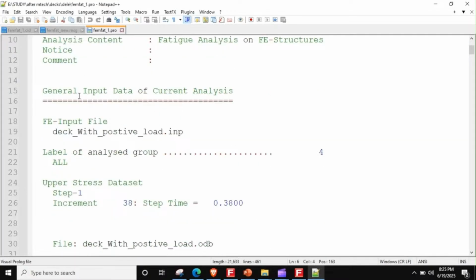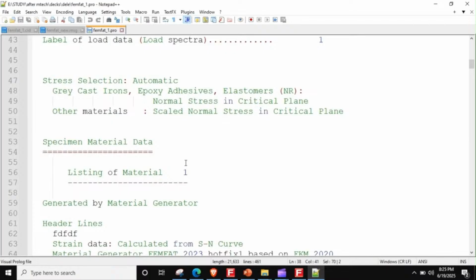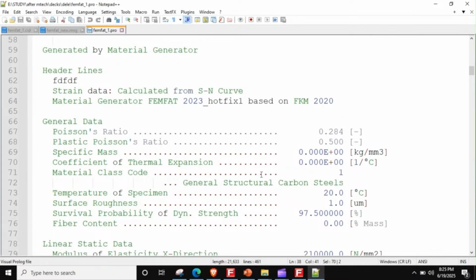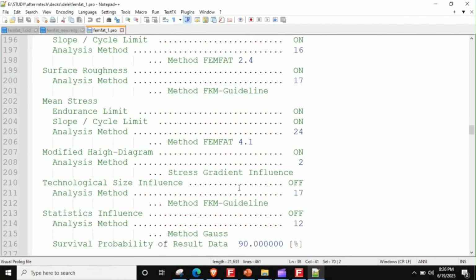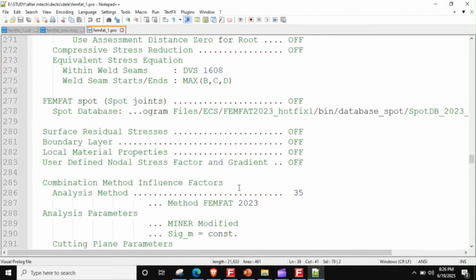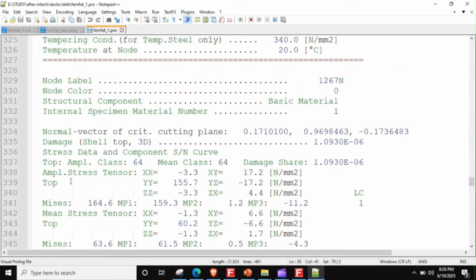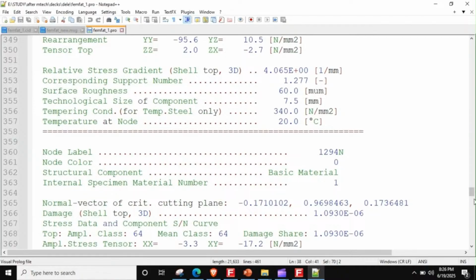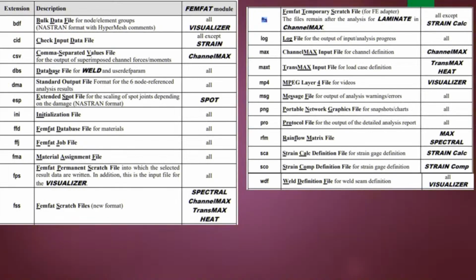You can check what stress multiplication factor was used, what material database was used, and what the tensile and compressive endurance limits are. Everything will be recorded in .profile, and even your stress data will be recorded for each and every node, and your damage is also recorded. So this is the use of .profile.